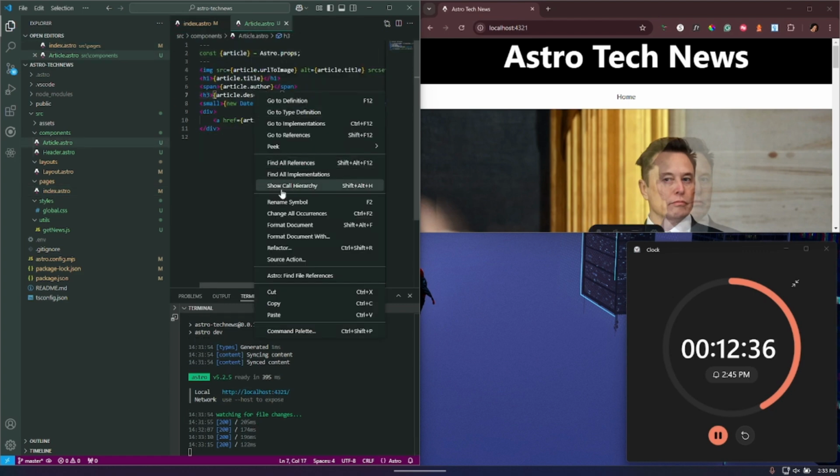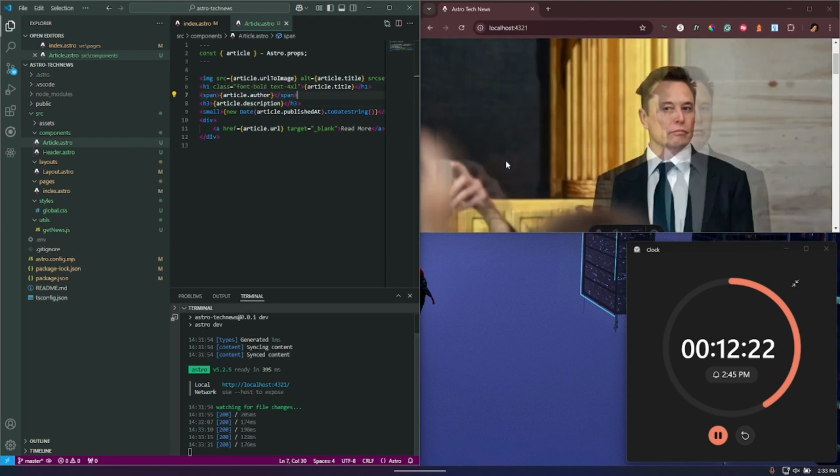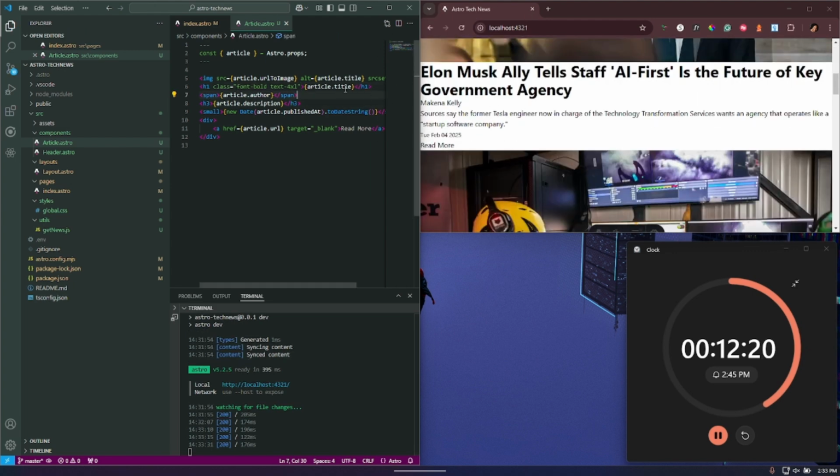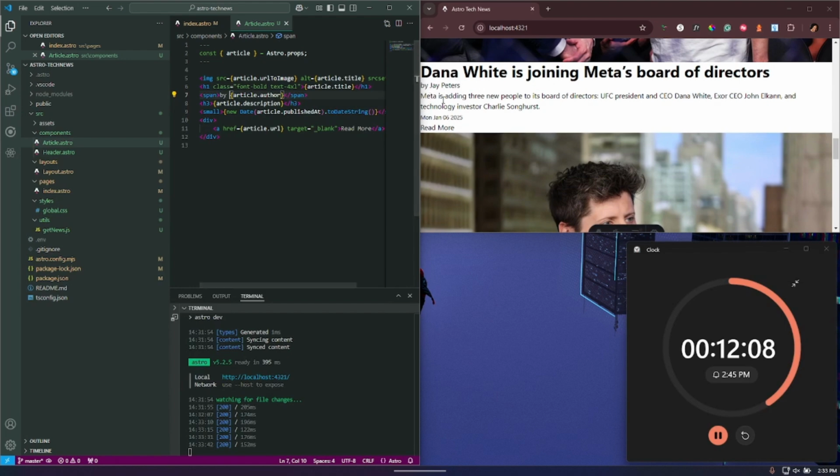So take the article and we'll basically say h1 class font-bold, text-xl. So we can say, okay. We'll put by outside there. So we say that's by, okay.